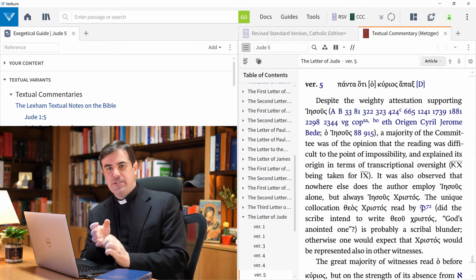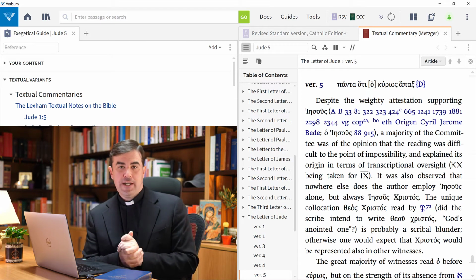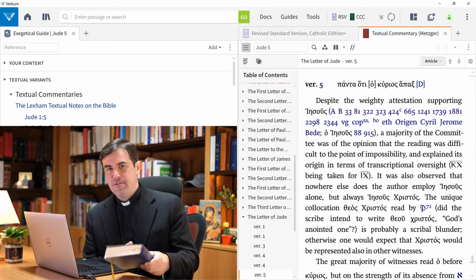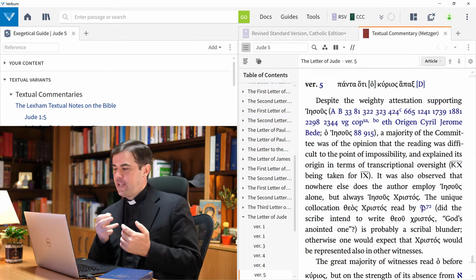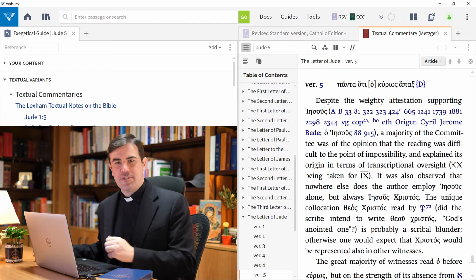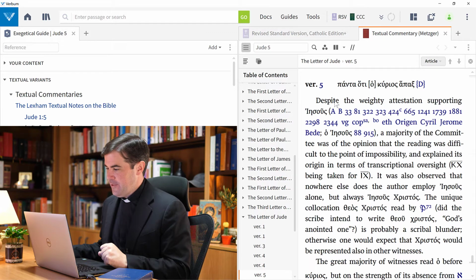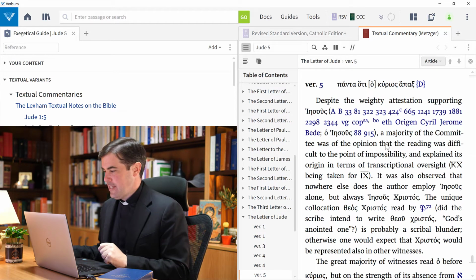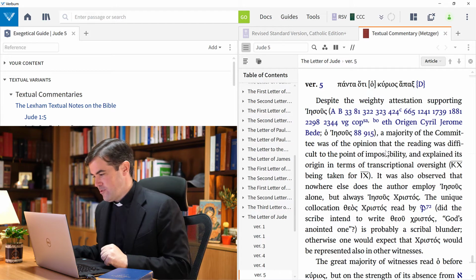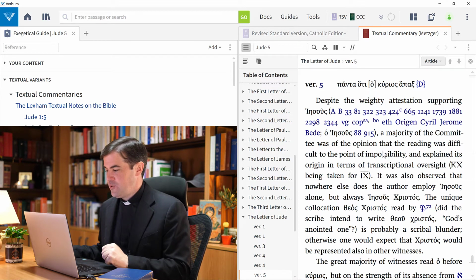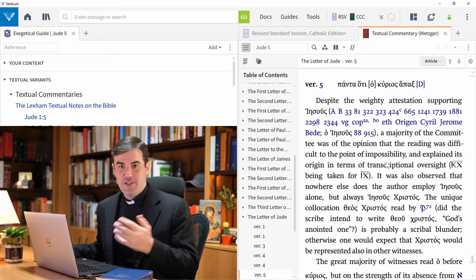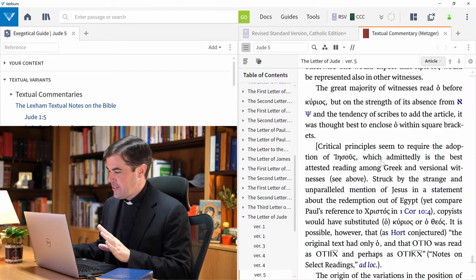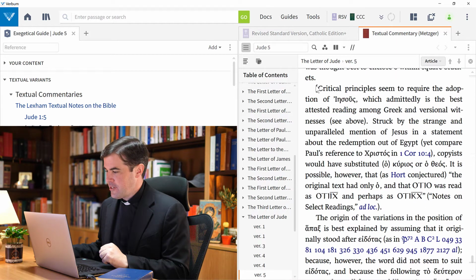Here's the textual commentary on the Greek New Testament, 2nd edition, for example, which is a commentary that was done by the editors of the 27th edition of the Nestle-Aland Greek New Testament, not the 28th. So before they had incorporated this new change, I can read here about the arguments, the discussions that they had, and the reasoning behind their choice. In the 27th edition, the text read, Ho Kyrios, the Lord. And it says, despite the weighty attestation supporting Jesus in all these different manuscripts, a majority of the committee was of the opinion that the reading was difficult to the point of impossibility. Usually difficulty indicates that a reading is more likely, but here they thought it was difficult to the point of impossibility. And as I scroll down here, they continue the discussion, and another discussion here begins in brackets.